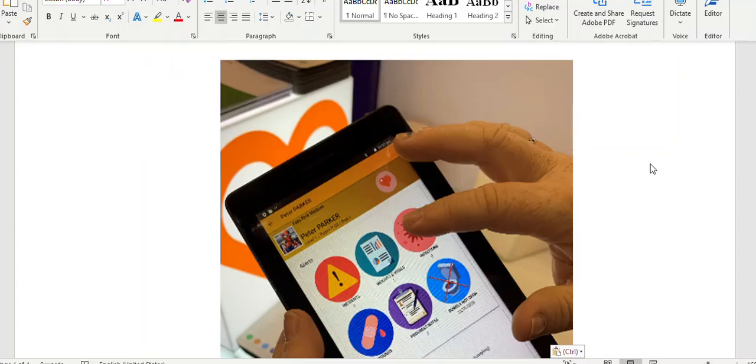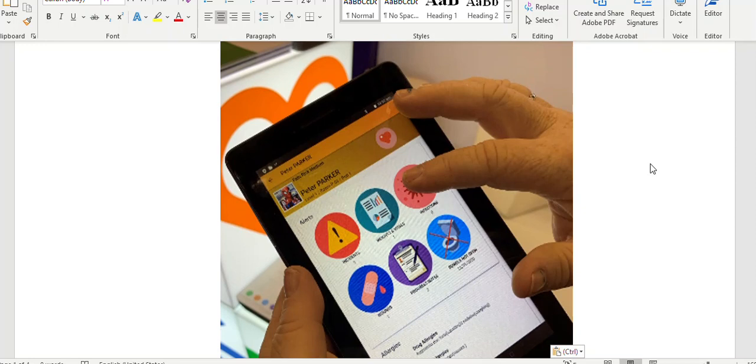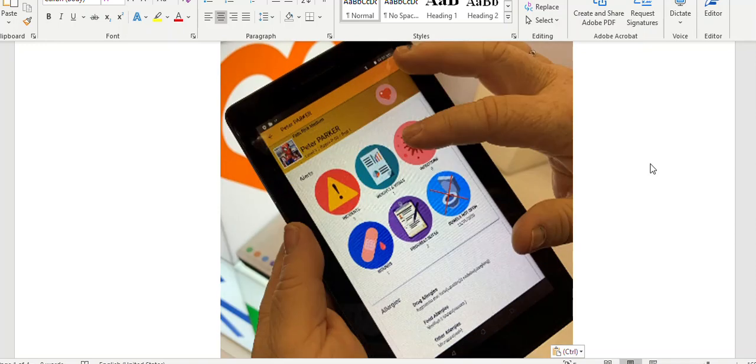Lastly, I'd like to talk to you about P5 Insight. This works off Bluetooth beacon technology. The beacons can be placed outside the resident's room, and as you walk past with your device, it will detect any information that's pushed through to your device. So you can see any alerts, weights and vitals, infections, any information that's important for you to know about the resident without having to actually enter their room.